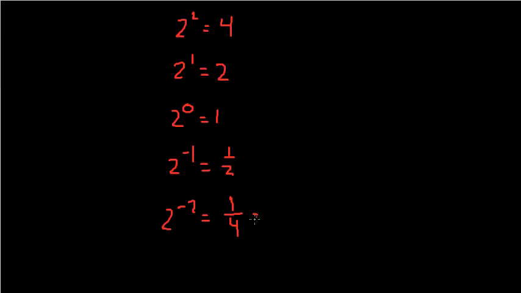Another way we can look at this is 1 over 2 squared, and this is 1 over 2 to the first. What we can then pull out of this is that anytime we have a negative exponent, we can rewrite it with a positive exponent by moving it to the denominator. So for example, x to the negative second is the same as 1 over x squared. Here again, just taking the reciprocal of this term and making my power now positive.